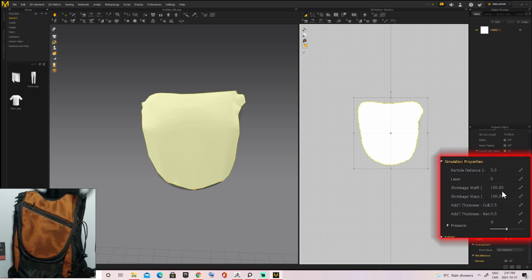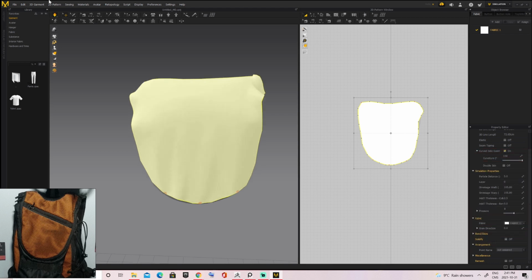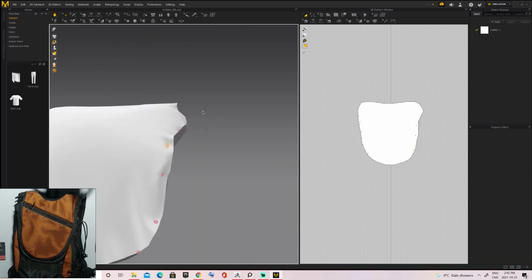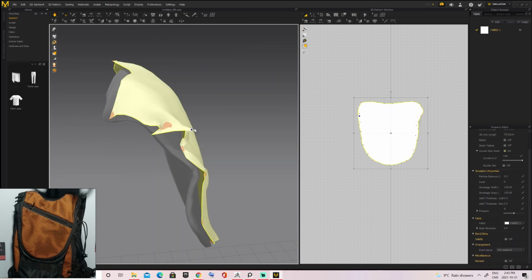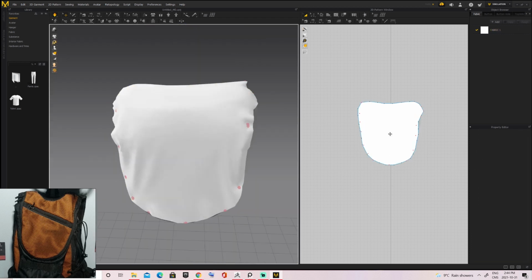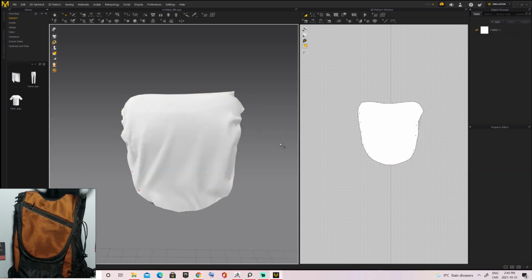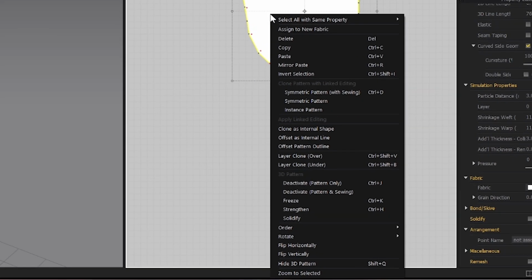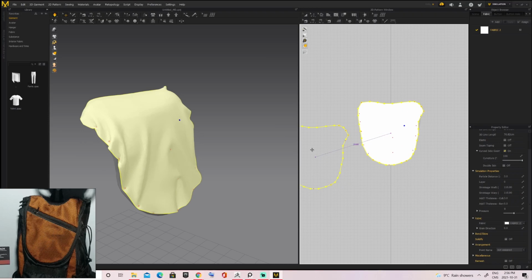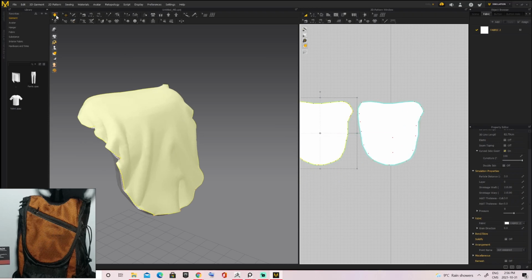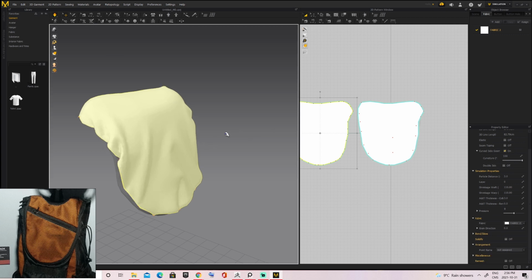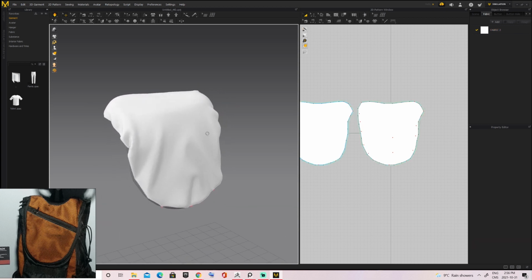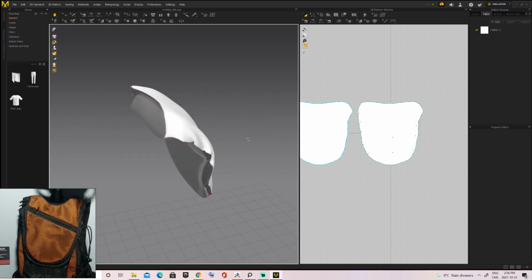The other thing you can do to add more folds to your fabric is to play with the shrinkage weft and warp. This is going to stretch your fabric even more as though it was washed, giving you more room to go in there with the pins and try to create your own wrinkles. Something you will notice me doing here is clicking my right mouse button while my mouse is on the pattern to do a Layer Clone Over, which duplicates my pattern on top of the other one I already have. The reason I do this is to add more thickness, replicating the harsh fabric we usually find on the type of backpacks that I have as a reference.